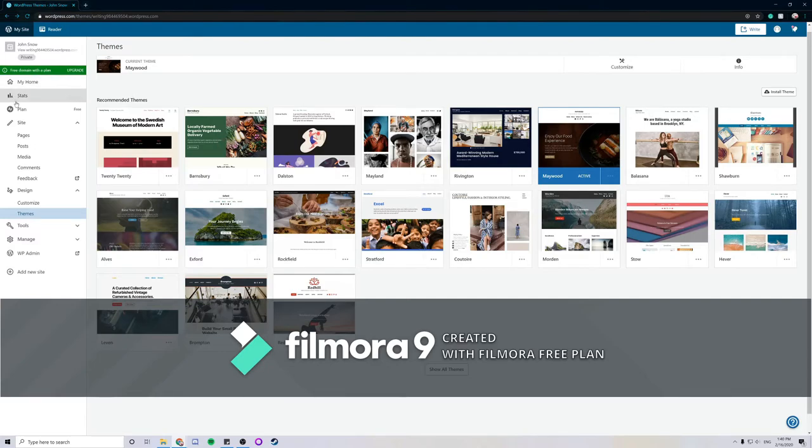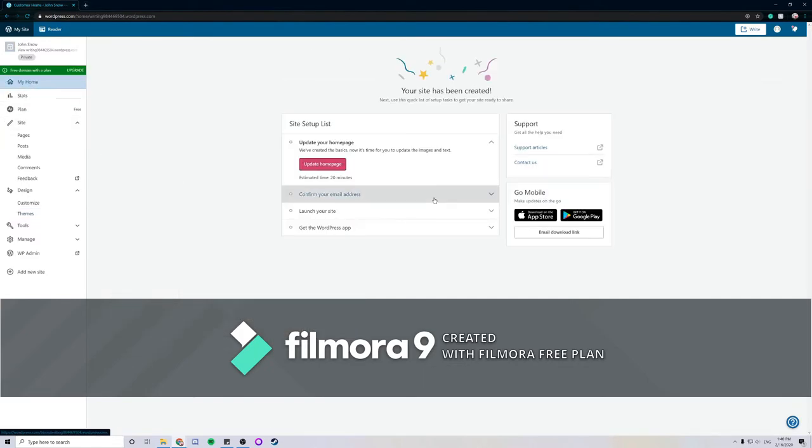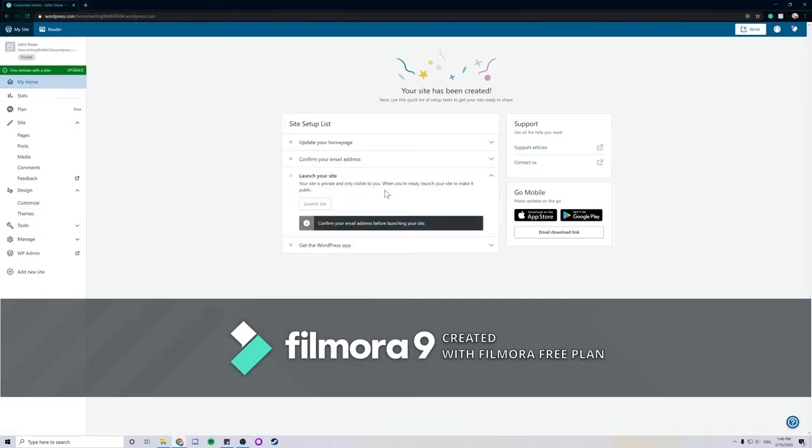So we're going to take you to my home and show you that to launch your site, you need to have a confirmed email, which obviously the email I gave them was not confirmed. I'm doing this with a fake email, so I don't randomly give out my own information. But down in manage and in settings, we can also adjust the state of how your web page is launched.